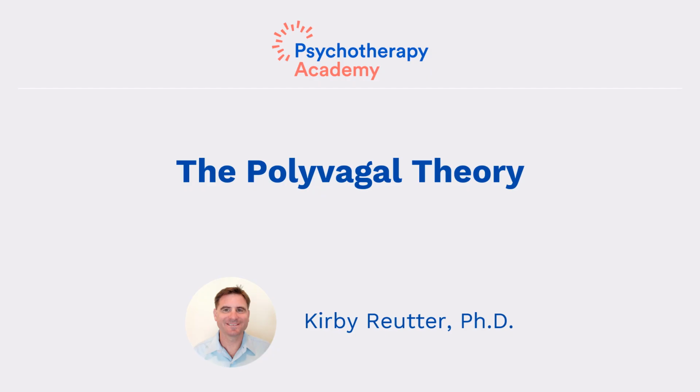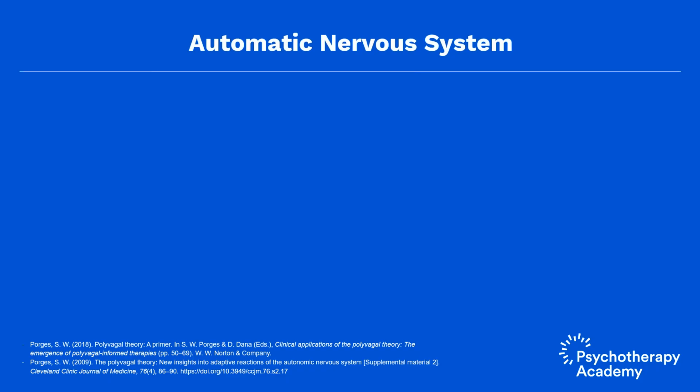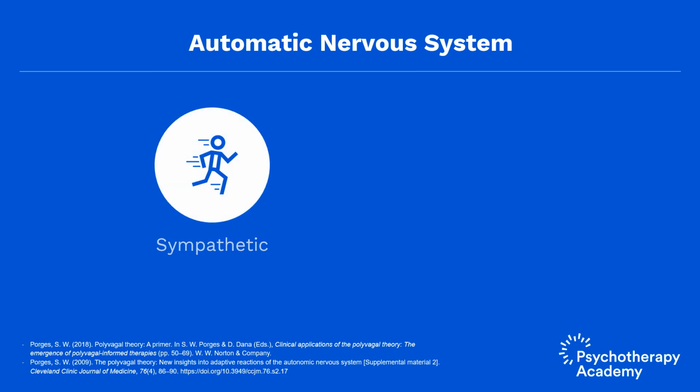So let's get started. Let's start off talking about the polyvagal theory. The polyvagal theory explains how trauma impacts both branches of the autonomic nervous system. The first branch is the sympathetic branch. That's the part of the nervous system that regulates physical and emotional acceleration. For example, when we experience increased fear or anger or heart rate, that's coming from the sympathetic branch. In the case of extreme danger or crisis, the sympathetic response will result in the classic fight or flight response.